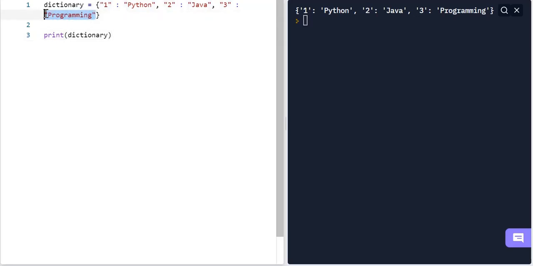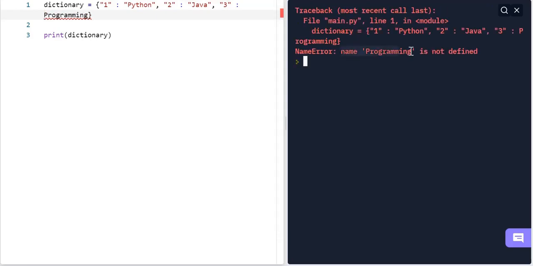So now that we know how a dictionary works in Python, I'm going to point out a small thing. Now, when we have a key value pair and we're having a string, recall that in a list we can have strings and numeric values like 1, 2, 3. This also works similarly in dictionaries in Python, where we can have numbers as well as strings when we're assigning values. So here we have a value of programming. If I remove these quotation marks, it's going to give me an error saying name programming is not defined. And so whenever we're trying to use strings in a dictionary as values, we need to make sure that we use quotation marks in order for it to work.